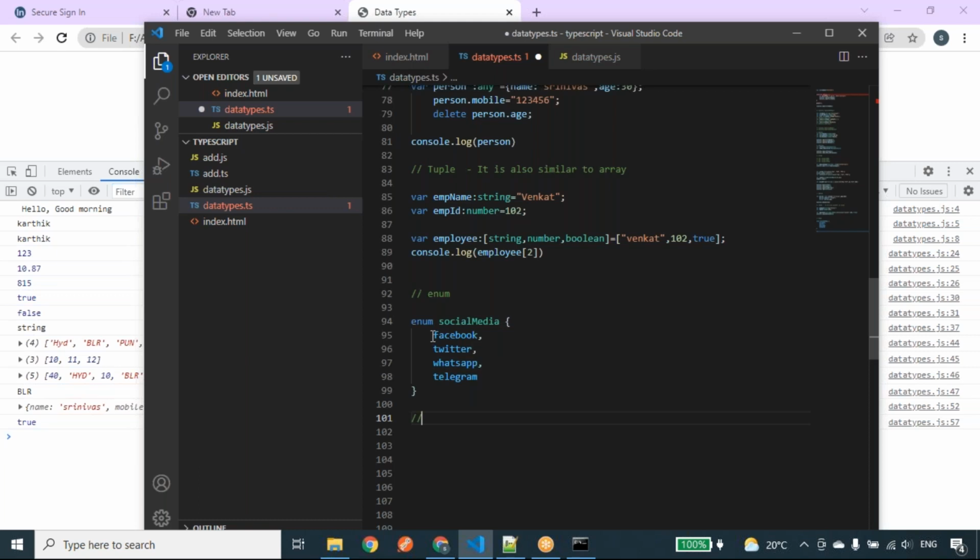In those scenarios we can define one enum, like form buttons, and for each button, for example save, submit or discard, I'll be assigning one value to it. Whenever I'm switching from one page to another page, based on the button value, I need to hide, disable, or add some functionalities. In that scenario we'll be using enums.